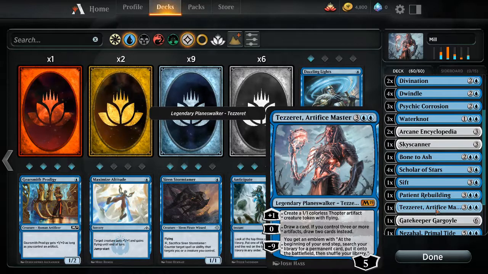The -9 basically never gets used. It's at the beginning of your end step, search the library for a permanent, put it onto the battlefield, then shuffle your library. So you just get to pick whatever you want. It can be a good way to get your other Psychic Corrosions out, but it is a 9 cost, and he only gets +1 for each Thopter.